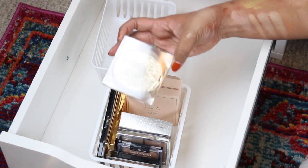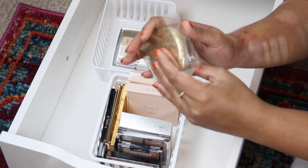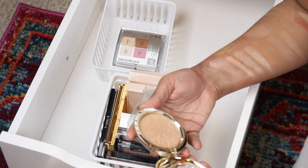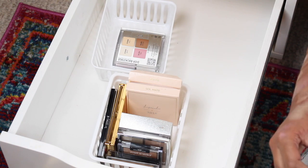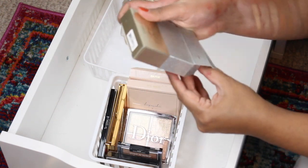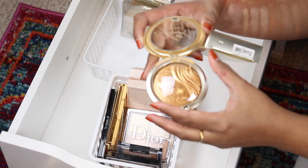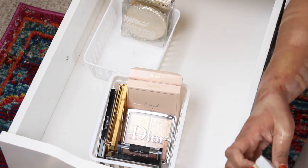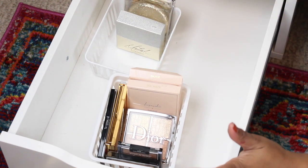Dior — can't get rid of this, it's freaking Dior, so that's going in the keep basket. This is one I bought — Whisper of Gilt. I bought it in this packaging because it's gorgeous. This is Happy Go Dazzling — did I ever use this? I was gonna return it but didn't because it's so pretty. Sometimes I can be a collector. And this is the Mariah Carey highlighter from her collection — unused, so gorgeous, but I think it might be too dark for me. It might be time to try and sell this. You guys tell me in the comments: should I hold on to it to collect, or should I declutter it?